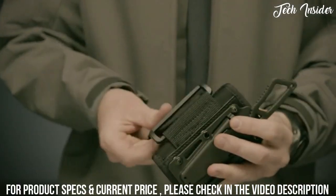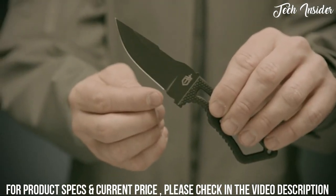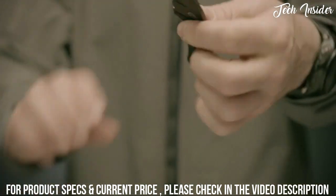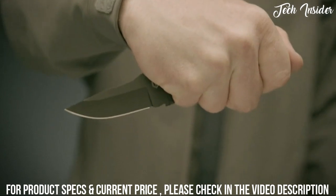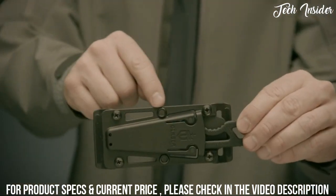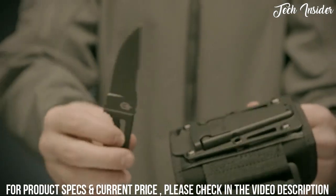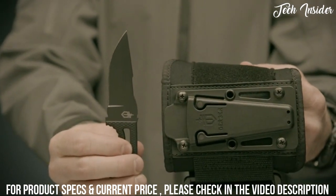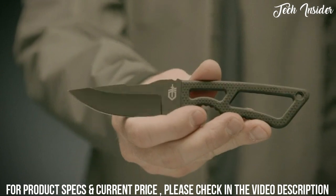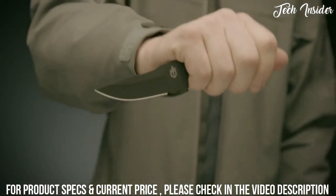The sheath mounts to a thin neoprene ankle wrap that sits comfortably against your leg. The US 420 high carbon steel fine-edge drop point blade is coated in black ceramic to resist corrosion and maintain a low visual profile. Its rubberized overmold handle is diamond textured for superior control. The deluxe kit's sheath also comes with optional belt loops and can be worn vertically or horizontally in an open carry or low-profile manner. At 3.3 inches, the compact skeletal blade is sized for a subtle presence and can be worn without printing.